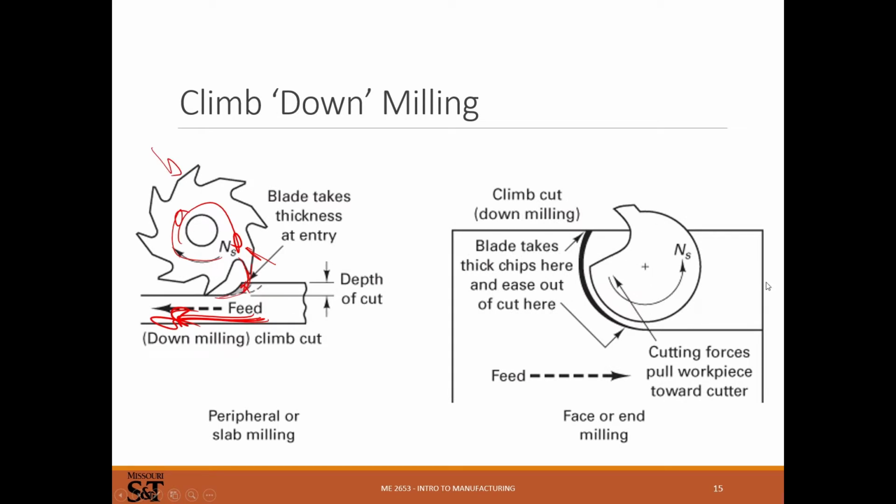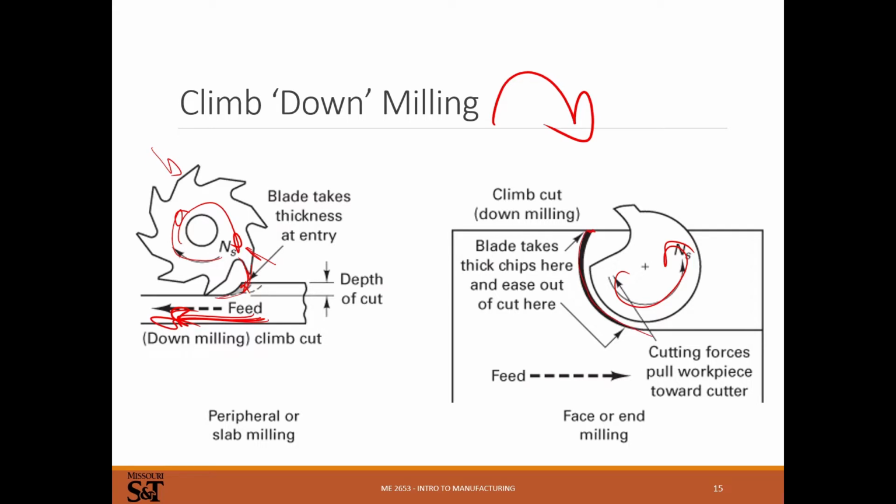For end milling here, now the cutter is spinning this way, and that's of course the wrong direction. So this would be looking down the tool, the cutter would be spinning this way. So this would be looking from the cutting edge back towards the spindle. And again, whoever made these diagrams needs to learn how to machine. So for climb milling, for an end milling operation like this, it's when the cutter engages out here and the chip gets thinner as it goes down on the bottom.